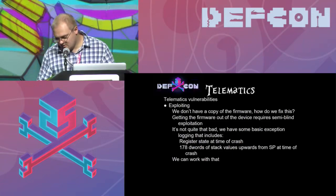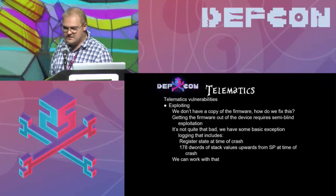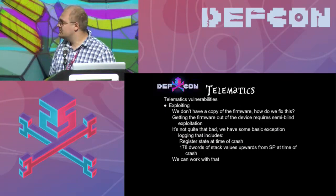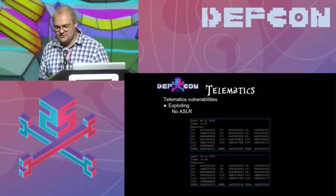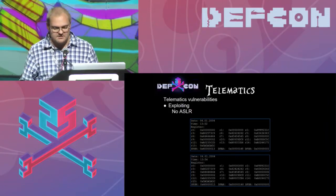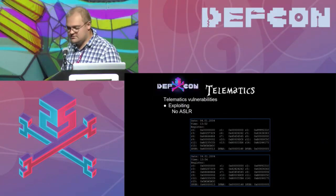Thank you, Jesse. As Jesse mentioned, we don't have the firmware, but we have a bunch of information in our crash exception log, like the system stack and registers. That's enough for us, at least to play a bit, to understand what kind of protection this chip has, because if it has all protections like ASLR, DEP, and all of the software protections, then it will be really hard to exploit the vulnerability blindly. So let's start the investigation with how many protections and what kind of protections there are. We ran it a couple of times and saw the addresses, and the addresses did not change. So there is no ASLR, which is really good, but not enough to make the final exploit.